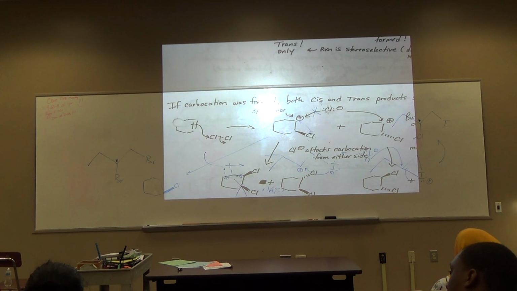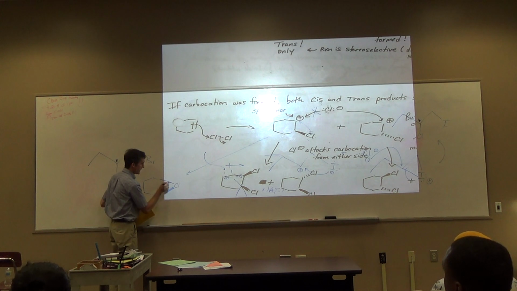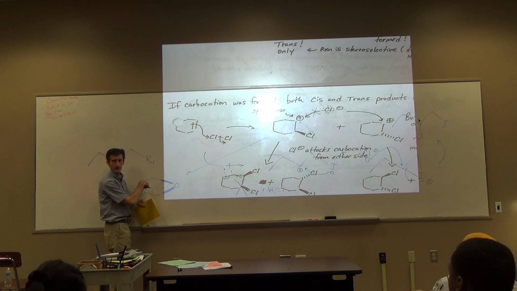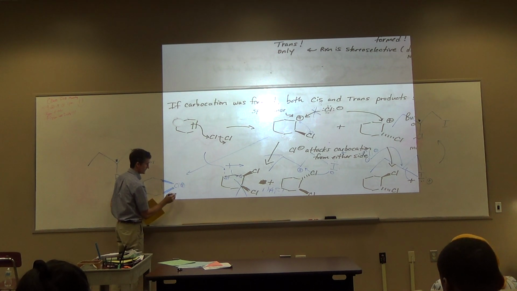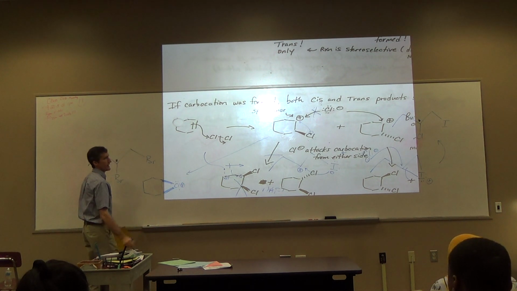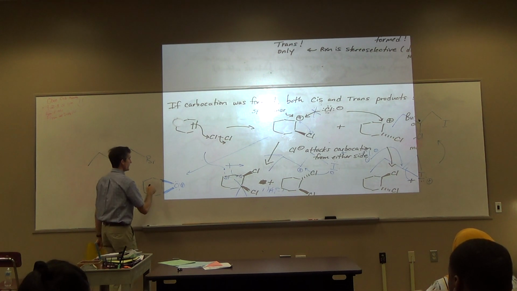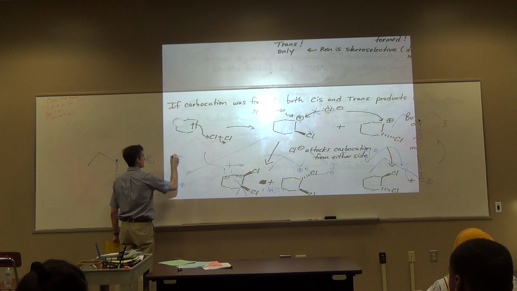See how both bonds are on the same side? Now instead I want you to make your bond come out this way. Wouldn't it be easier just to bond from the same side? Yeah. If this chlorine's forward, the new bond's going to be forward. It ain't going to throw a boomerang bond. It can't reach behind there. And you end up with this. And that's not really an intermediate. Then the chloride attacks.